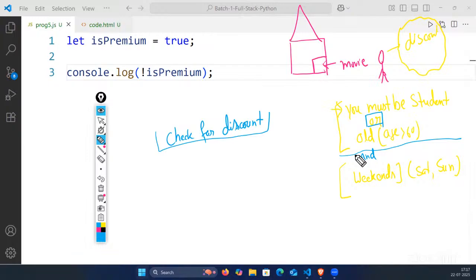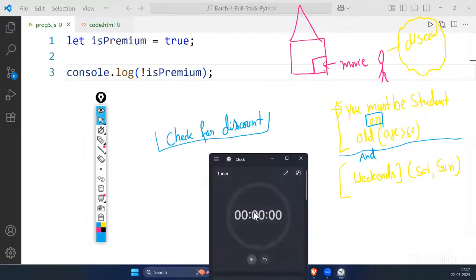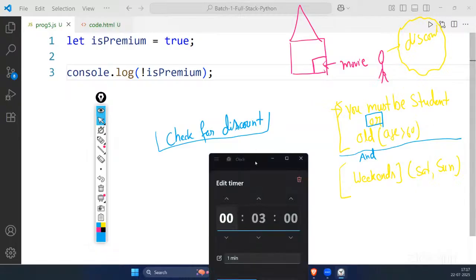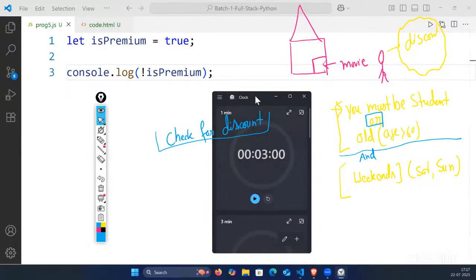Can I give you 3 minutes? If I give you the solution, you will say, okay, this was very easy. But let's take just 3 minutes. Just try it out.